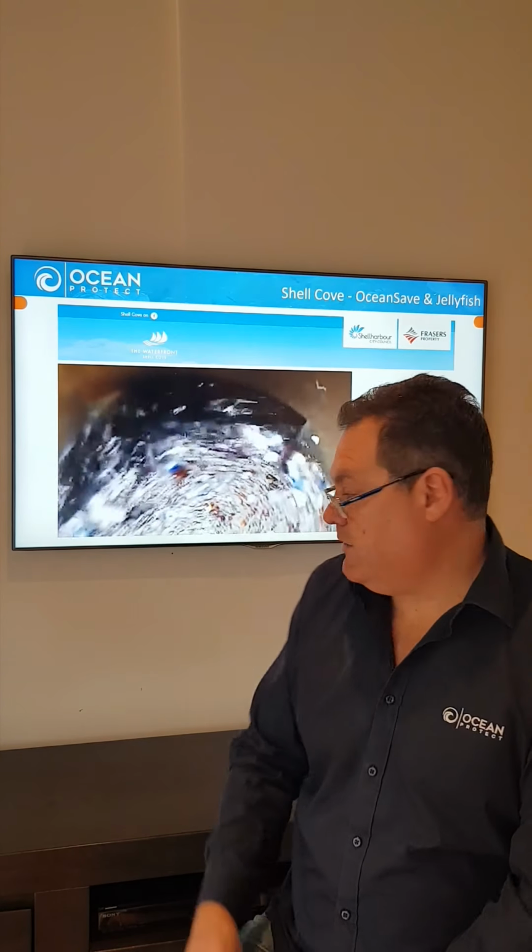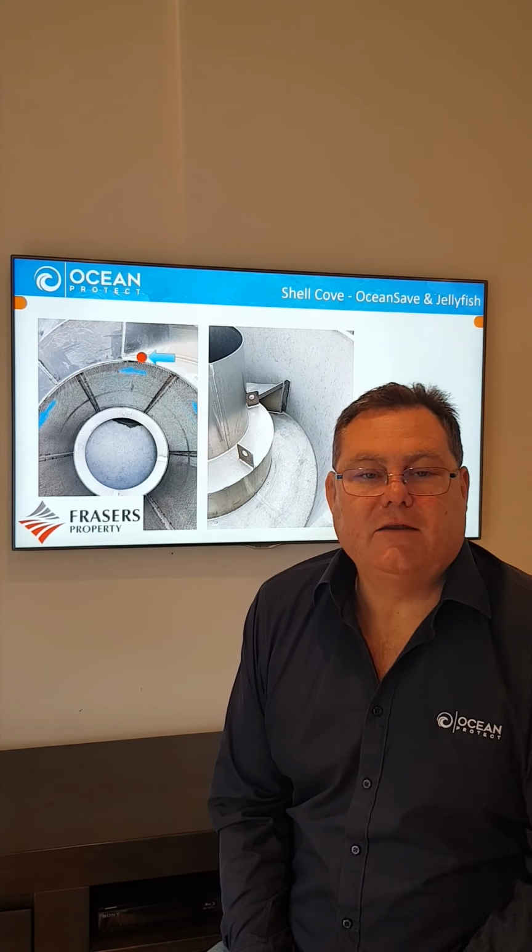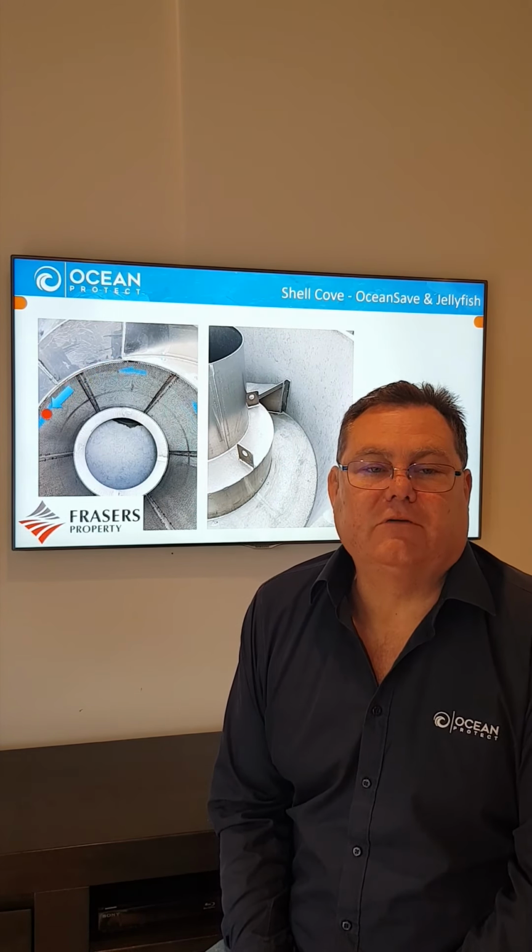Now, the OceanSave GPT has been based on indirect screening technology. The way it works is that the incoming flow of water is directed across the face of a special cylindrical screen at a controlled velocity, as shown here. This action keeps litter and other pollutants in motion and stops the pollutants from blocking the screening area. The non-blocking or indirect screening method means that the whole screen area is being used for the full duration of the storm event and is therefore always treating the full design flow.